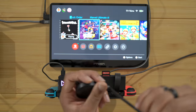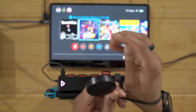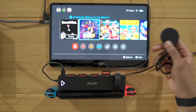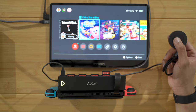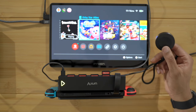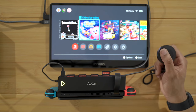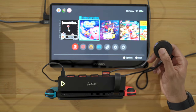That is going to give us the ability to just have this strapped onto our wrist as we're playing, or maybe just keep it on the coffee table in front of you so you don't have to get up anymore, and you can just press this button to switch through the games that are actually in rotation here. I think this is an amazing addition. This takes the Game Changer to another level because the convenience factor is now through the roof.